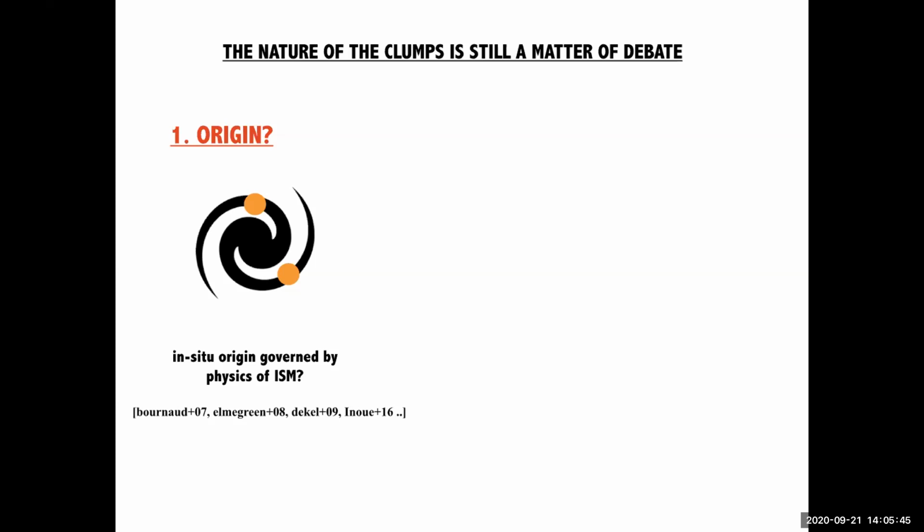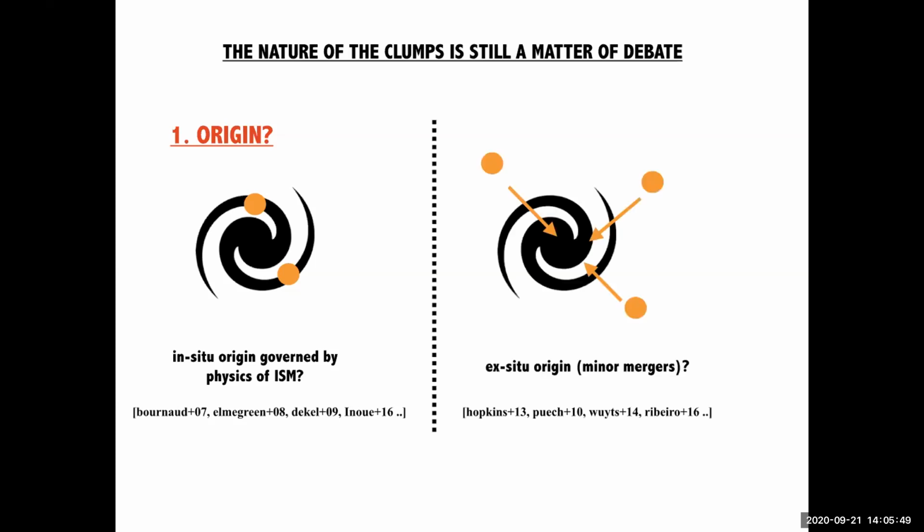and create these clumps of star formation. The other option could be that these are in fact a reflection of enhanced minor merging at high redshift, and they are formed ex situ in other galaxies, and they are just small clumps of stars or small galaxies falling into the galaxies. Both scenarios have been put forward.